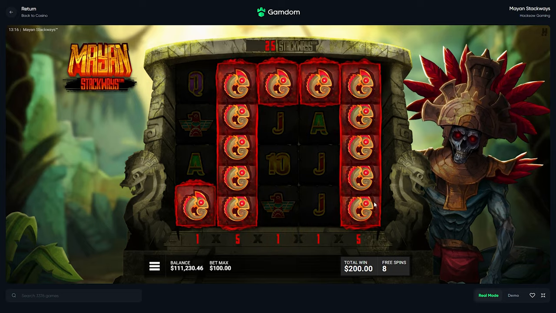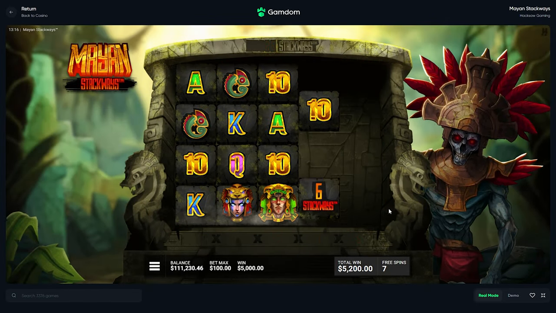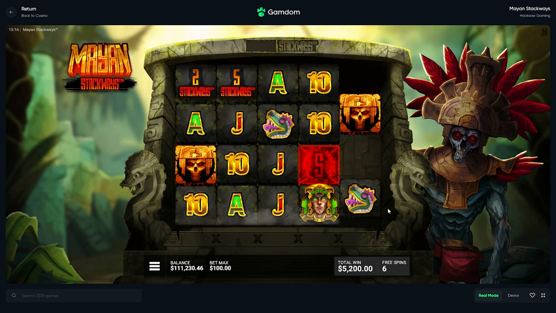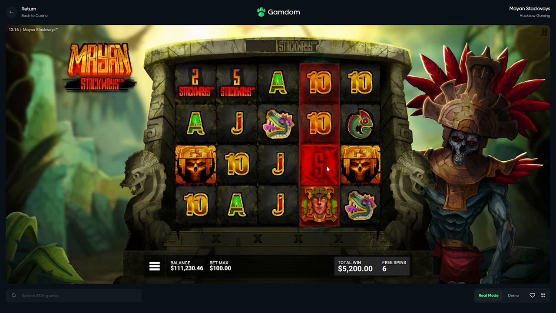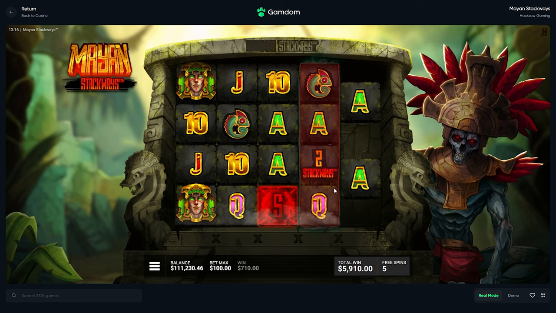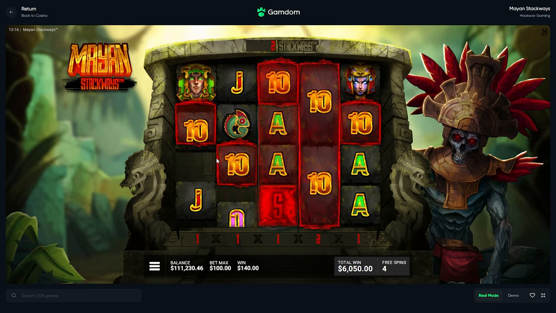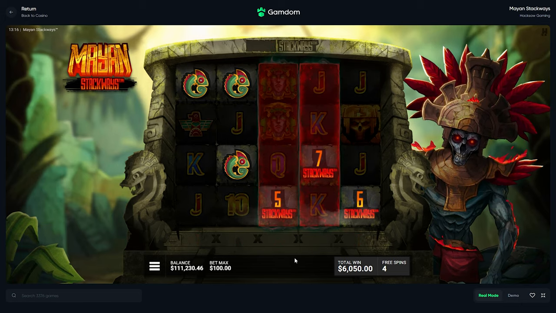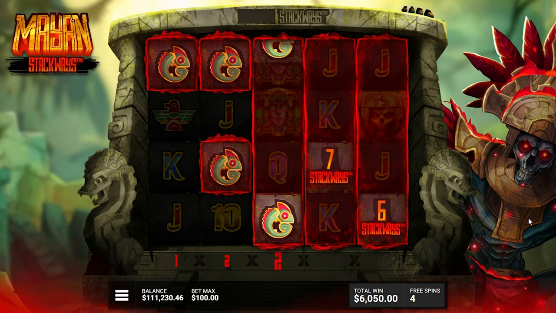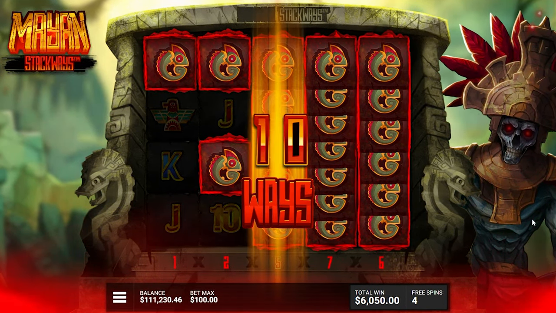All right, maybe it's warming up now. That's $5,000. Re? Oh, I wish that was expanding too. Oh my God, if we were to land on the first or second, bro. First or second, do it. Oh my God, this is huge. This is fucking huge, bro. This is fucking huge. Holy shit.